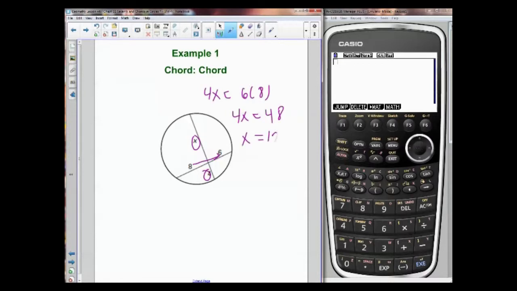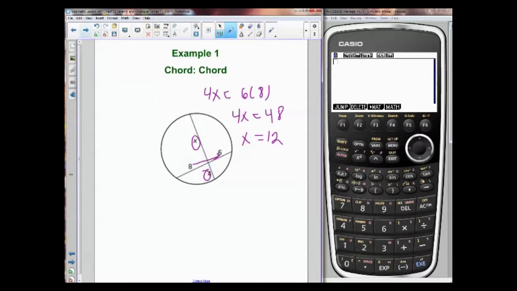That's our algebra answer. If I ask you to find your geometry answer, we just simply plug it in. So that's just going to be 16 there, and that's going to be 14 there. All right? And that kind of makes sense if it was drawn to scale. Very often, geometry teachers just throw these things together without thinking. But this one looks fairly drawn to scale, where this is going to be 14, and that's going to be 16 right there. All right?